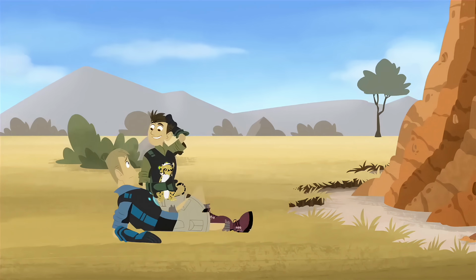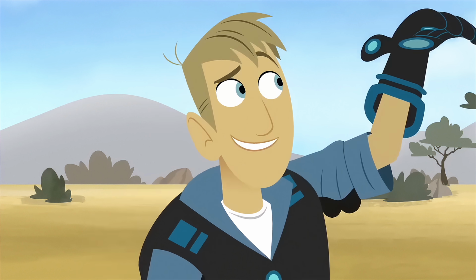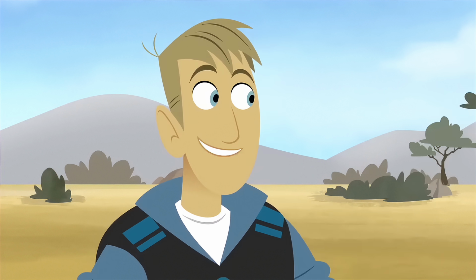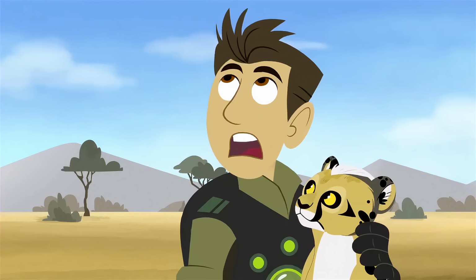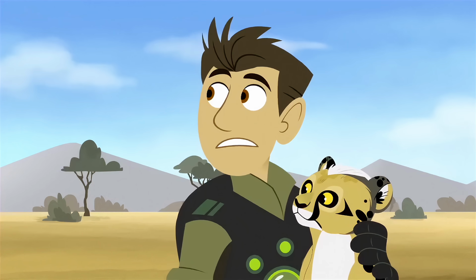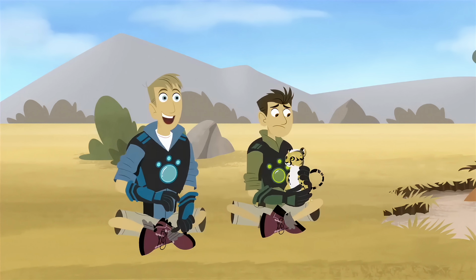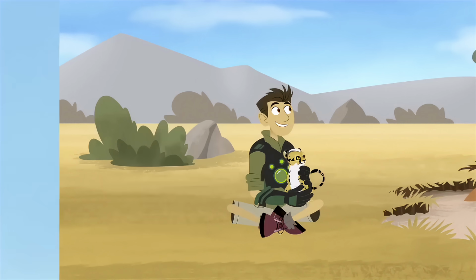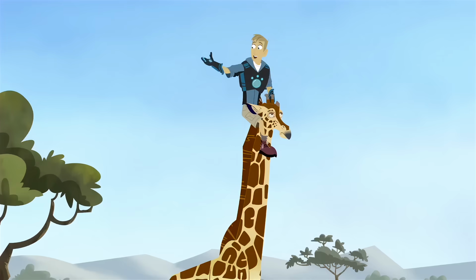We didn't see anything. We have to find a higher vantage point. You know, the higher we are, the more of the savannah we're gonna see. This is exactly how cheetahs scan for prey. If we could just call the Tortuga, then we could really see everywhere. Nope, not gonna do that. Hey, I know what the highest spot on the savannah is. Our old friend Necktie can help us out.